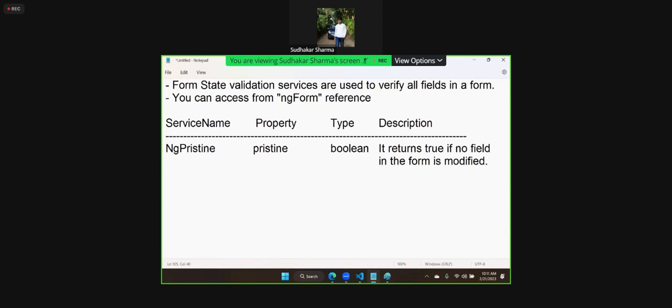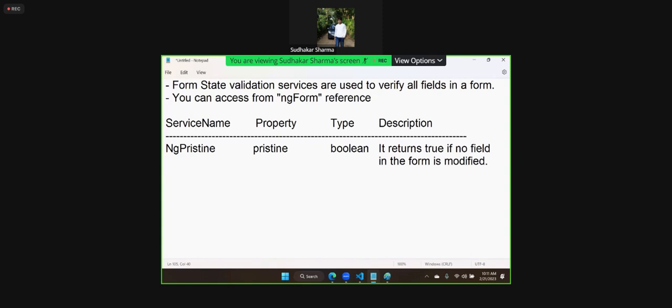In that, there is a save button, meaning after editing, you have to save. Save button is there, but it is not working. What does that mean? You haven't done any changes. Am I right? That is pristine. How does the save button know that you haven't done any changes?